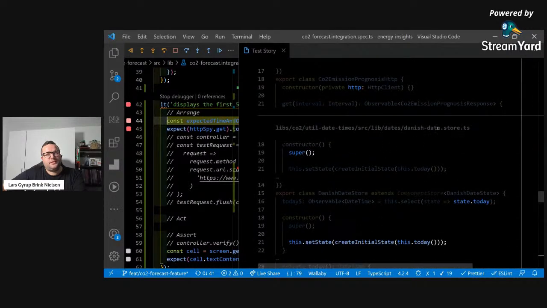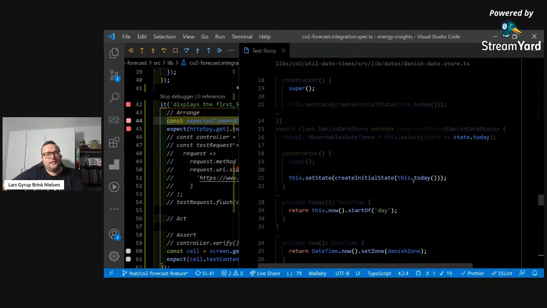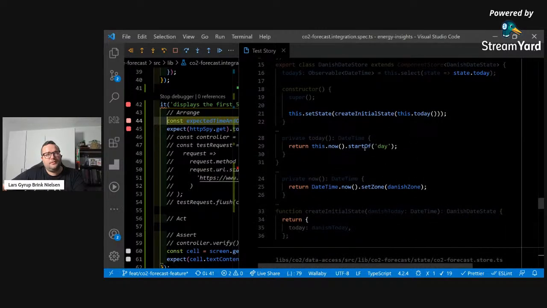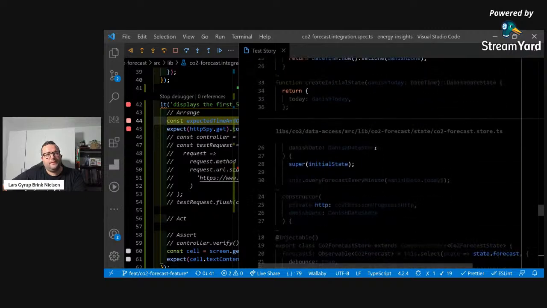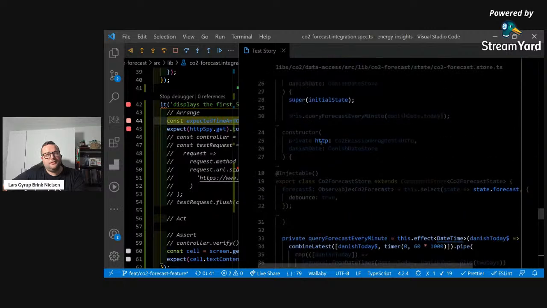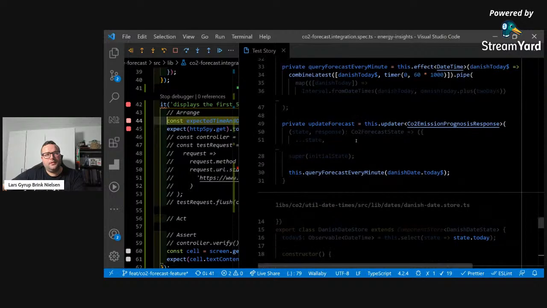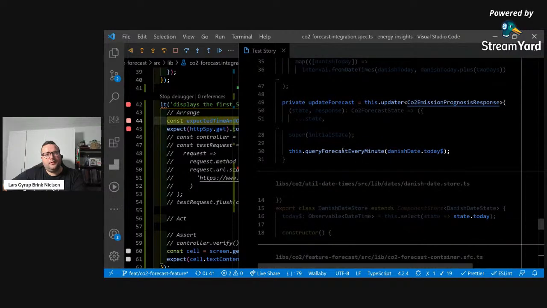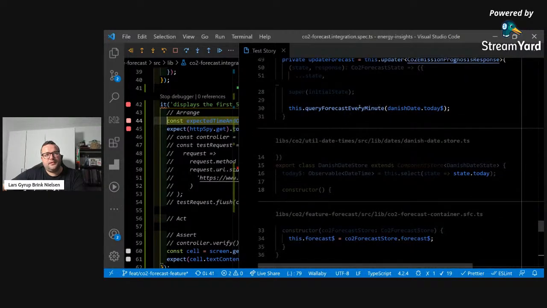Now we're in the Danish date store to set the initial state to the start of the current Danish day. Now we're in the CO2 forecast store, initializing an initial state. And this is resolving our own HTTP client, this one. And we're calling the effect here.